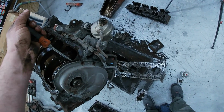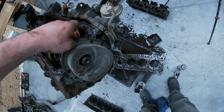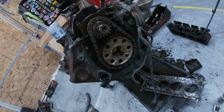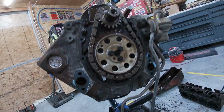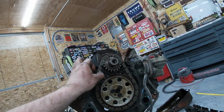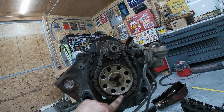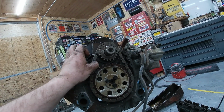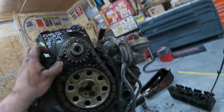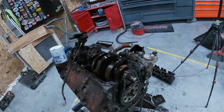Can't get this off here. There we go. Oh boy. Yeah, it needs a timing chain. I kind of figured so. Looks like the old original. So yeah, we're definitely going to be replacing that. But as I said, we're putting a cam in it, so I planned on that. It's super cheap.